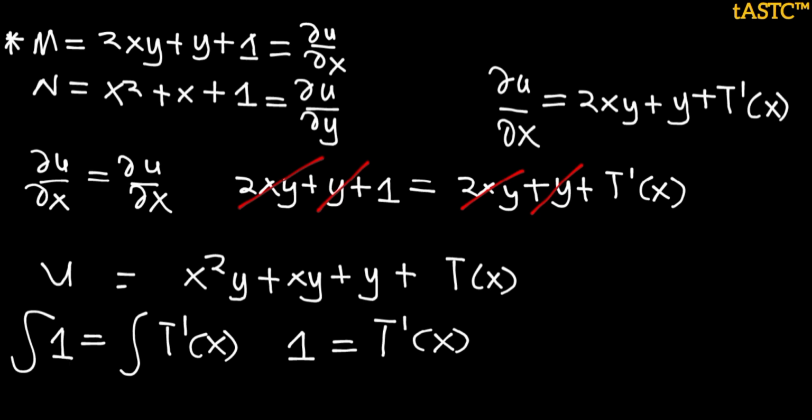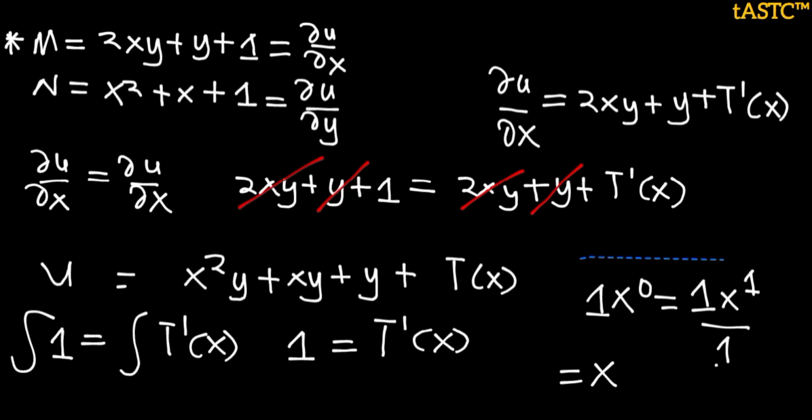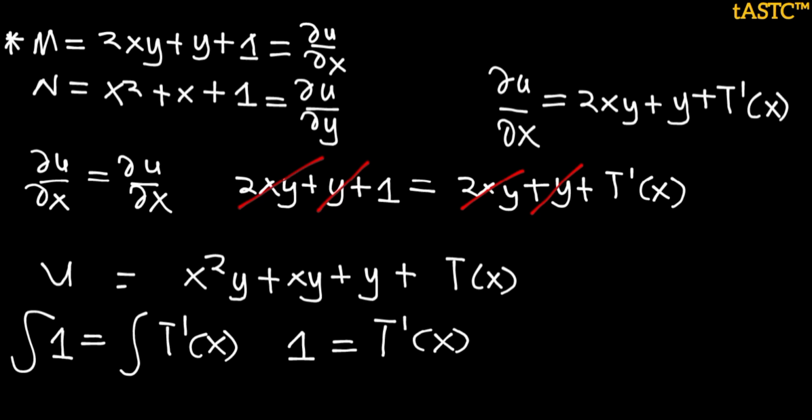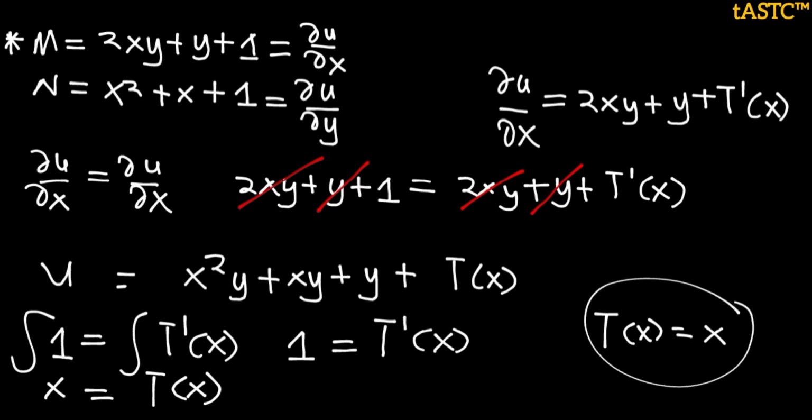Now if you integrated a 1, that is with respect to x, it is x raised to the 0th, because obviously this is basically what it is. Now here you got 1, x to the power of 1, and that will be divided by 1. So in this case, we actually have an x before there. So therefore, we got t of x to be equal to an x. This is going to give us an x. And here we're going to have it reduced to a t of x. So in this case, we actually know what t of x is. T of x is equal to x.